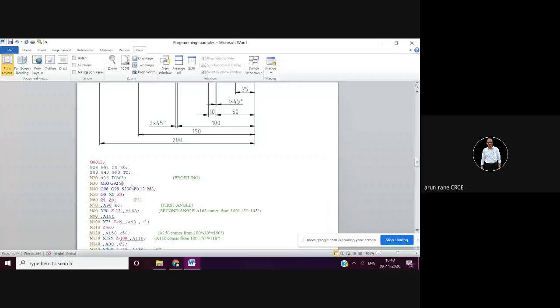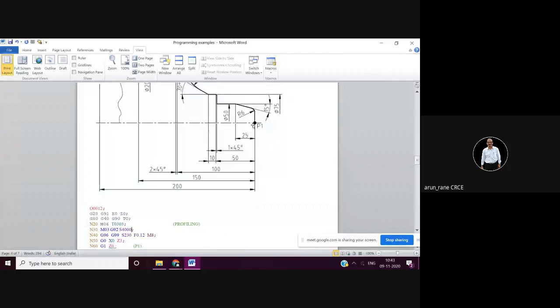Now what is G96 and S230? This is nothing but the velocity. V is equal to pi d n upon 1000. So V is 230. What happens when you do facing, or when the diameters are very low? Suppose you are doing facing and the tool approaches the center line. Here your diameter is 0, so the speed will be infinite. The machine will try to achieve maximum, infinite speed.